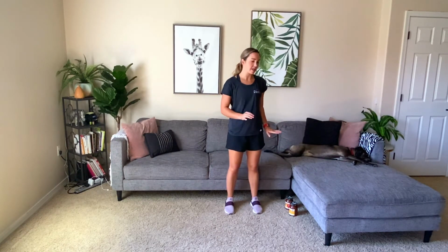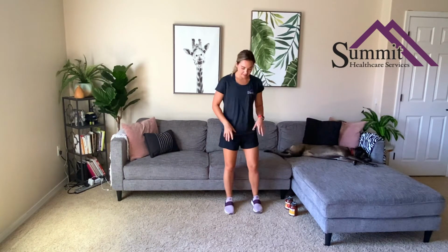Make sure you've got your weights and your water nearby, and we will go ahead and start the warm-up. Standing nice and tall, or follow along seated, we're gonna start by marching in place.